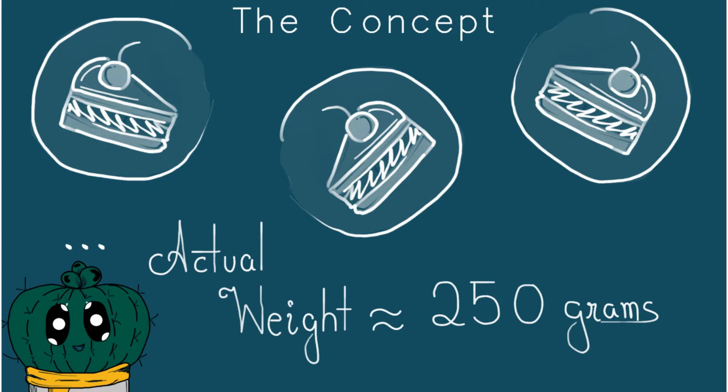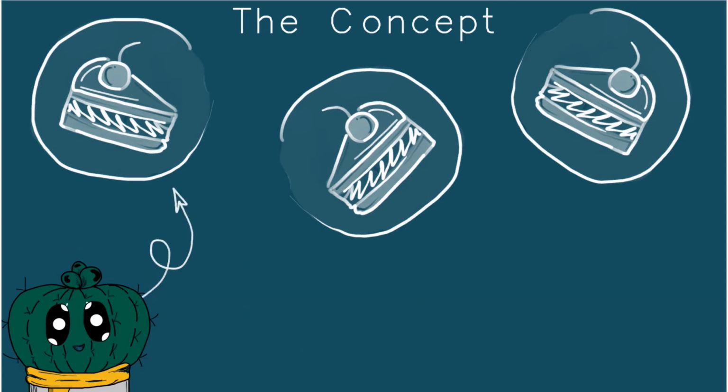It might be, if the person who cut the cake, and I'm not saying anything about the person, but even though they tried their best, because we are all humans, we make mistakes. If he accidentally cut the cake perfectly, then in fact the actual weight is going to be equal to the average weight, but not in this case, because when you weigh your own cake, it turns out to be equal to 260 grams.